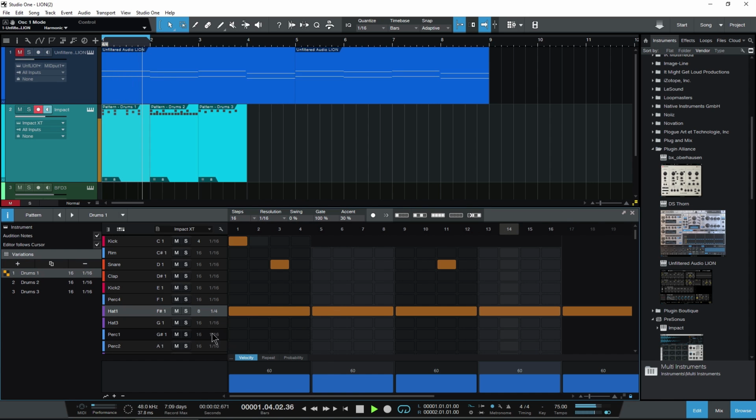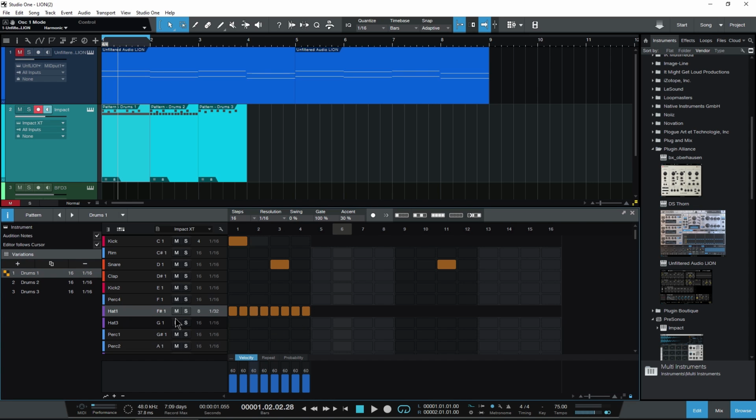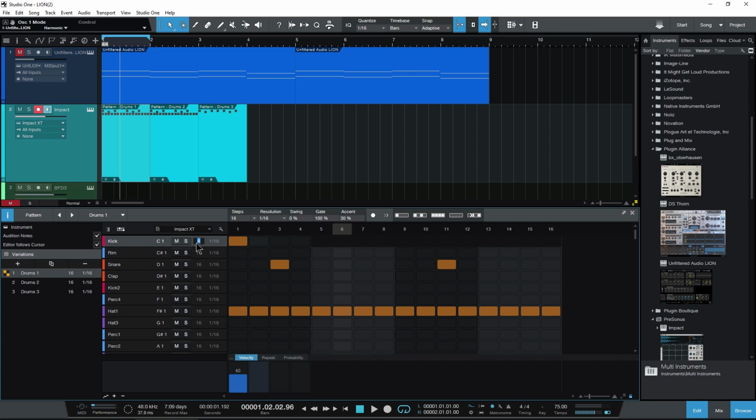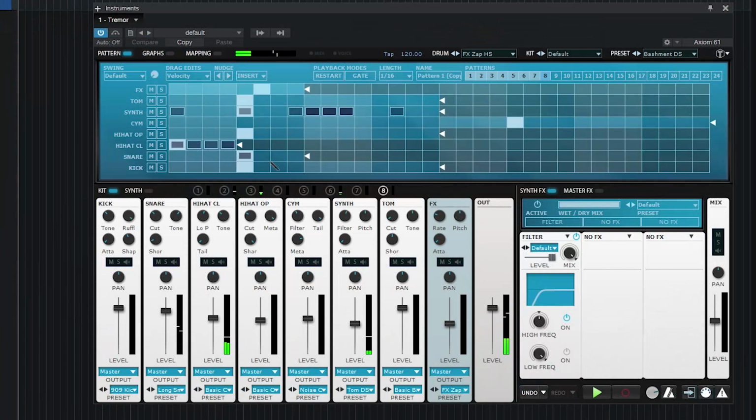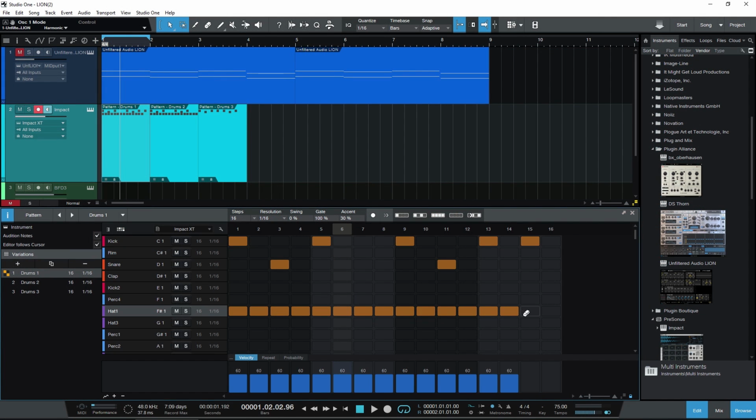Change it to 1/4. Now in this case, it goes too long, so it's just going to cycle around after our 16 steps. But a lot of cool stuff you can do in here. Let me put this on 1/32 straight. All right. Put this back to 1/16 and put this back on 16 steps. So play around with this. You can get a lot of cool different beats out of changing up your resolution per lane. And if you know anything about FXpansion's trimmer, this works in a very similar way. Let me get rid of these notes here.